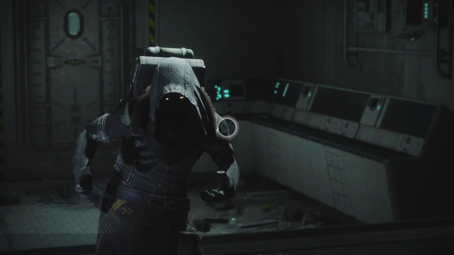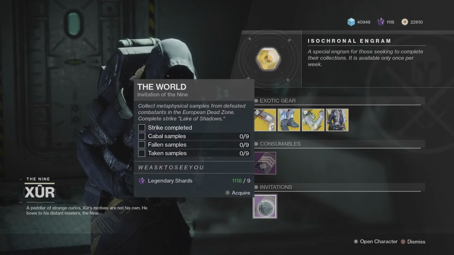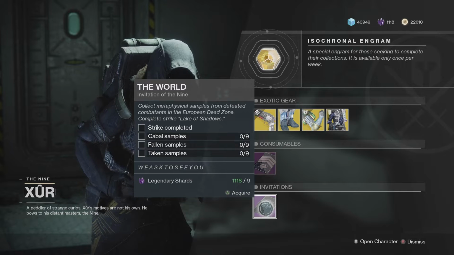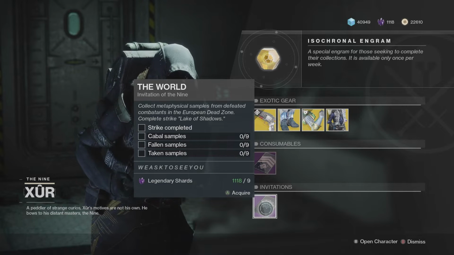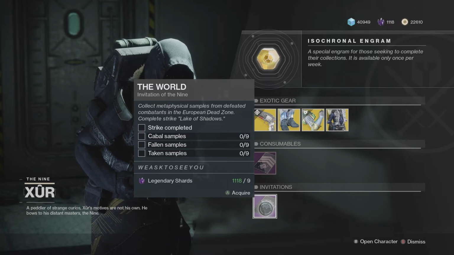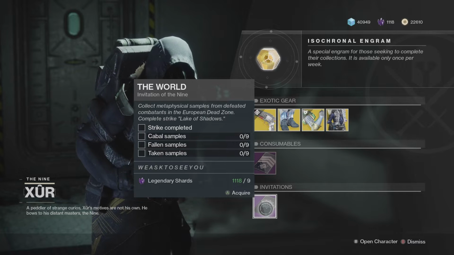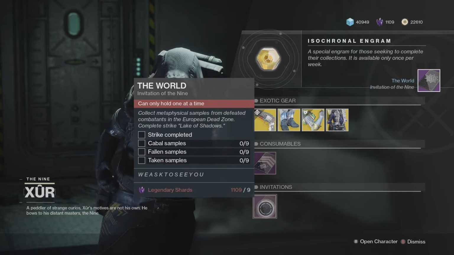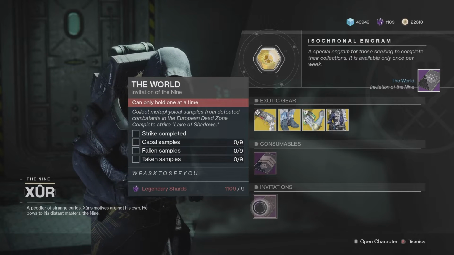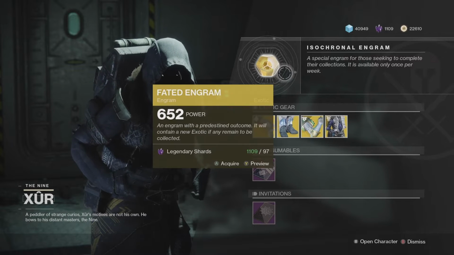So, first up, I do want to go over the invitations of the 9. So, this is going to be the first one we get. So, this is pretty cool. It says, collect metaphysical samples from defeated combatants in the European Dead Zone. Complete Strike Leg of Shadows. So, it looks like you just need to complete the strike. Gain samples from Cabal, Fallen and Taken. And yeah, I mean, that's pretty simple. I am definitely excited to see what the heck these are going to do. I'm assuming it's just going to be more lore because we're obviously missing some lore books in the lore triumph section. But let's go over what else he has.